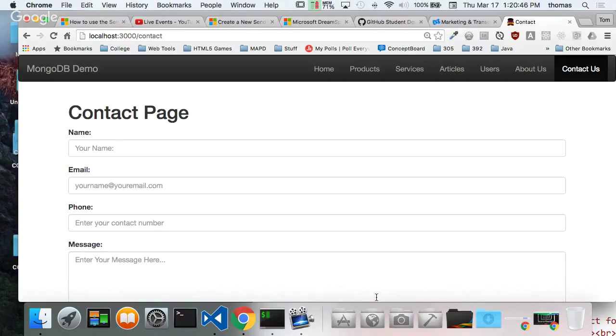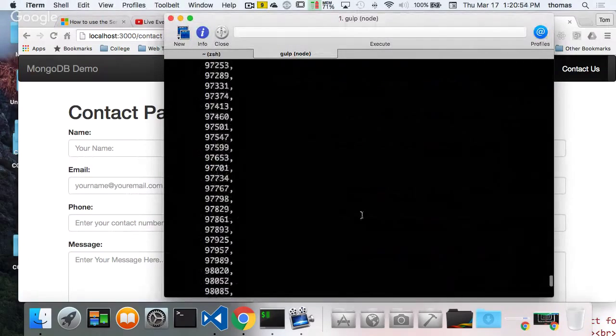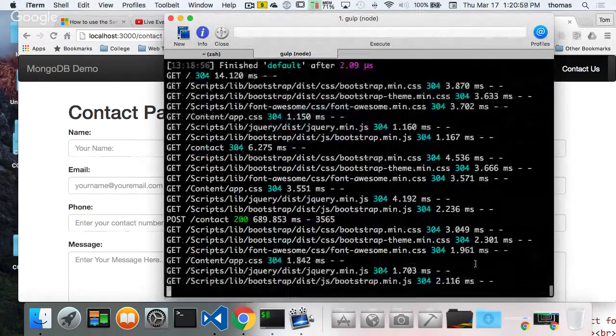Sometimes it takes an extra second for it to come. If there's a problem, by the way, on the bottom there would be an error showing here.